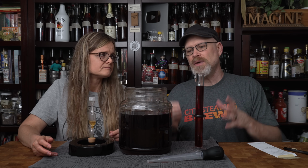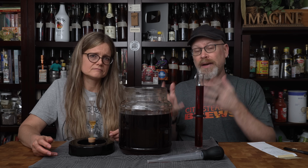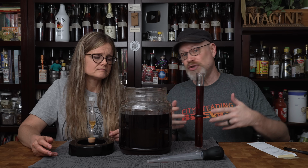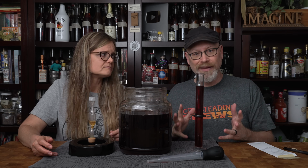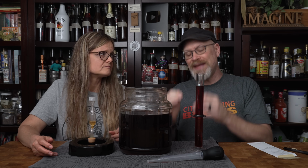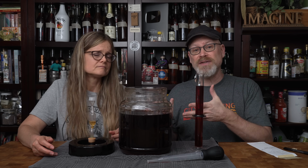Why do you pasteurize? We pasteurize if at this point we decided to add honey or white sugar or brown sugar or anything that's fermentable. If you added apple juice to it or anything like that, anything fermentable, then it has a potential of re-fermenting again. So you'd pasteurize to maintain that.